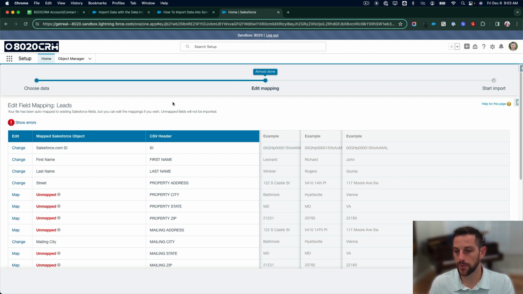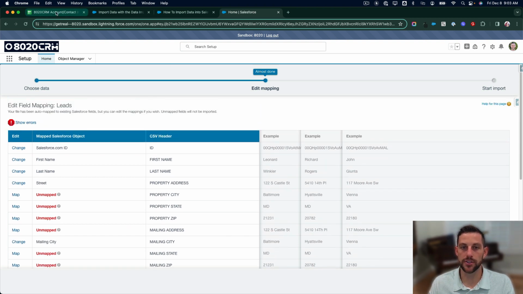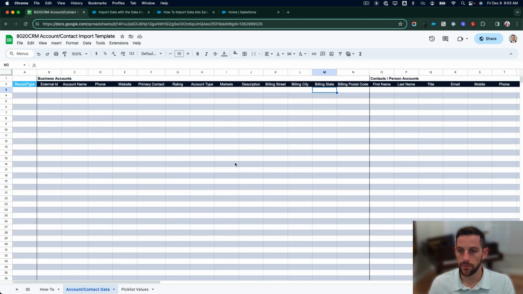So something I should mention, I should clear up, I think, rather, is that the standard state fields, so the standard address state and like the lead address is a standard Salesforce field. That requires the full spelled out name. If it's a custom state field, you should be able to use just the 2-character value. So something to clear up there. But like billing state is a standard address field, and then lead address is as well, so lead state.